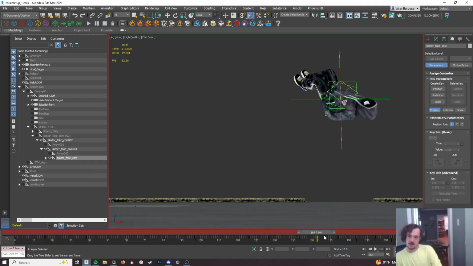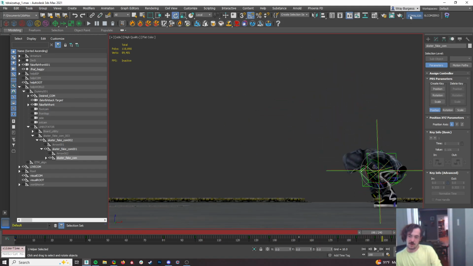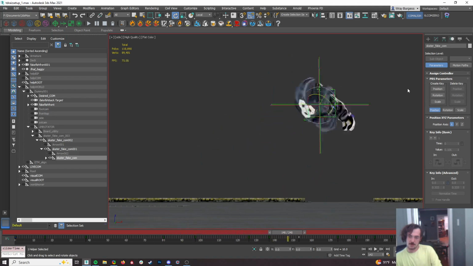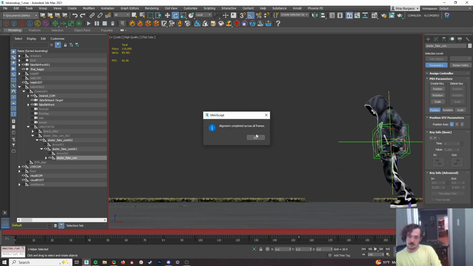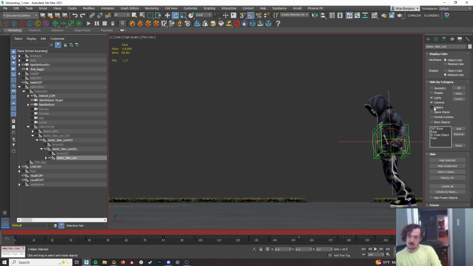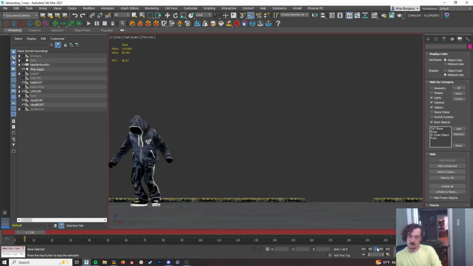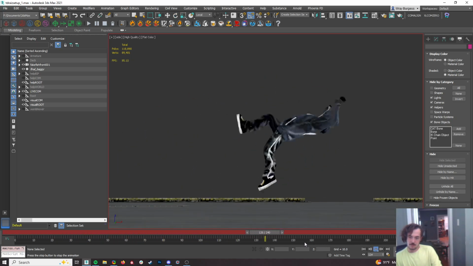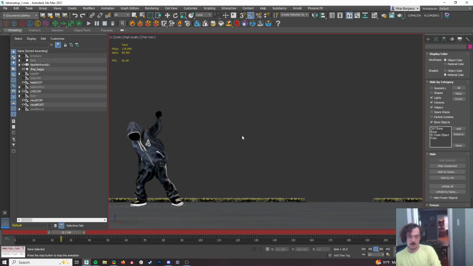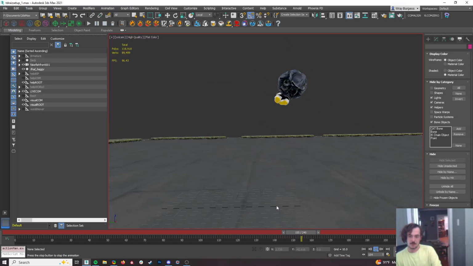And then just make sure we correct any center of mass offset that we've created once again by just quickly clicking that button. And what we are left with is, there you go, a nice physically correct animation.